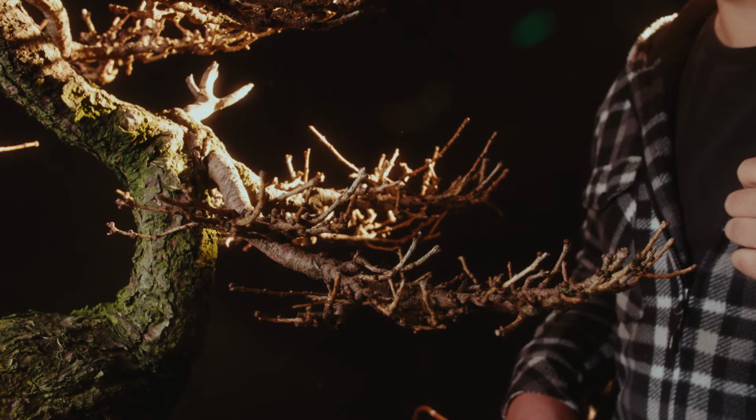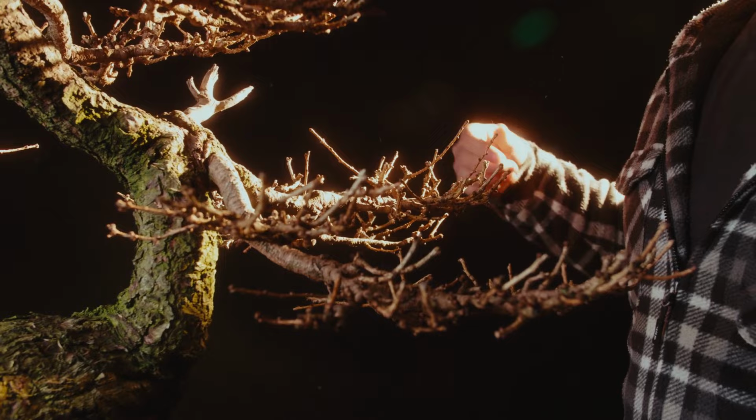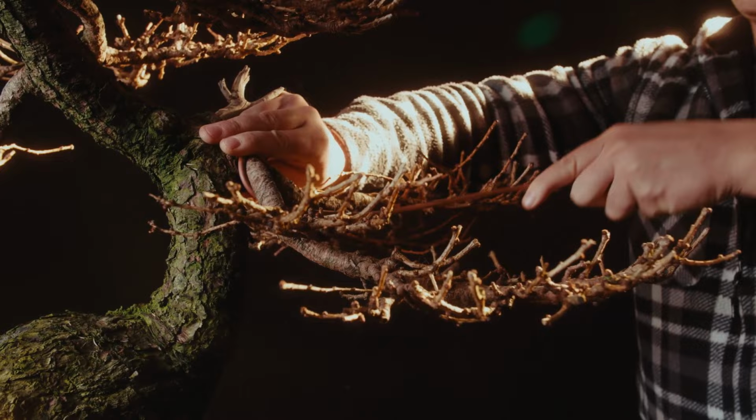Also very important is that we need to create tension, so when we wire this one against the clock, then we need to wire this one clockwise. Yes, so we will start here. First we need to make an anchor point. And always try to wire at 45 degrees or more.